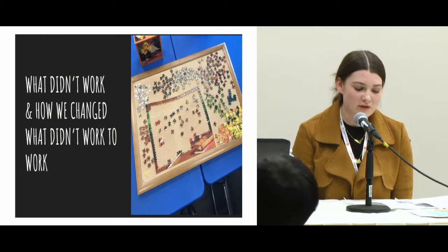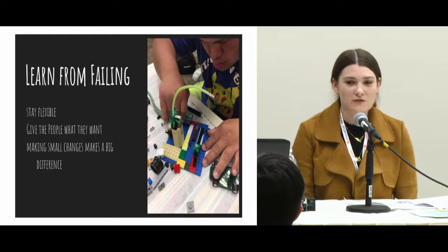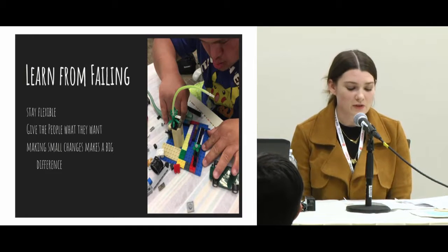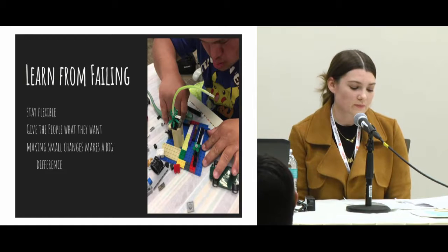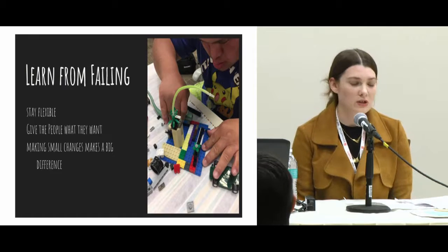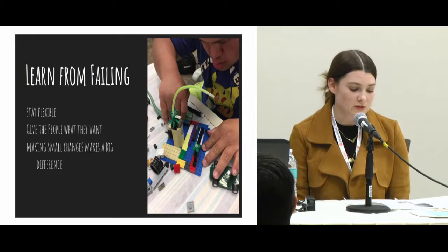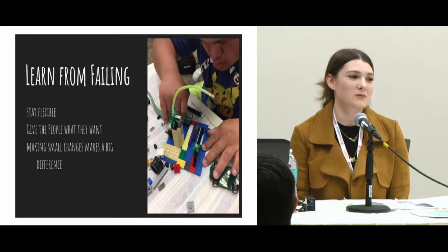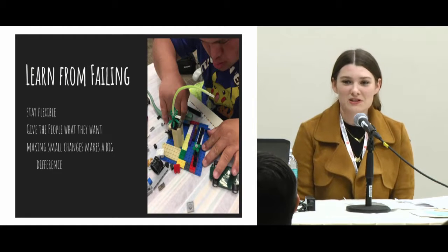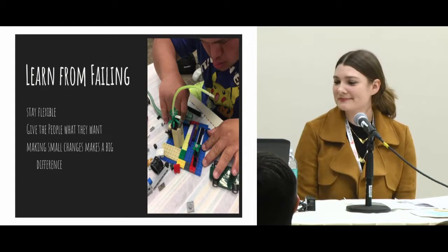Another thing that didn't work was the game Categories. It's a game that one of our regulars requested we play, but it was just too advanced for most of the rest of the group. So we modified it, and we made it a Pictionary-Categories hybrid, which was a little more accessible for the group. We also made our own categories of things that we knew the group was interested in, like Disney movies and superheroes. Making small changes to that game made it a much bigger success, and it was cool to see the group take ownership of the new game that we had all made together. That was one of the best library club sessions that we had. So definitely don't be afraid to get creative and break the rules.